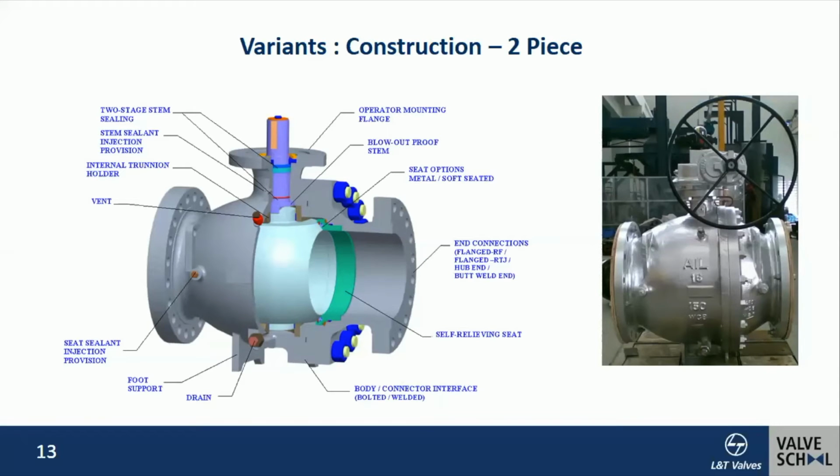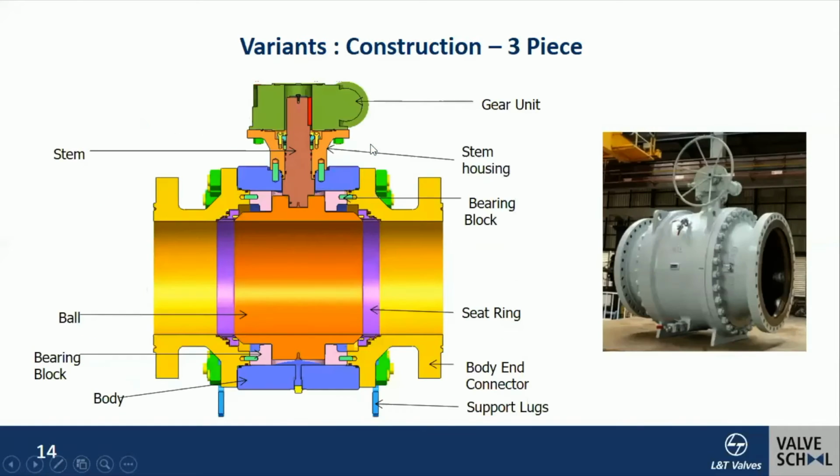If we look at the space just outside the ball and inside the body, that is where the cavity of a ball valve is, because the ball is held between two seats. And these cavities can be accessed by means of either a drain or a vent, which is provided to give access to the cavity. I go to the next slide, which is a three-piece body.